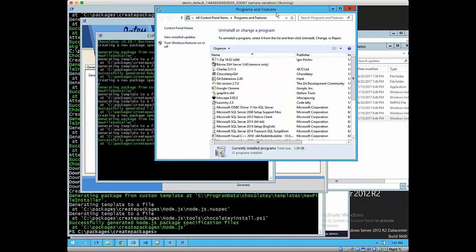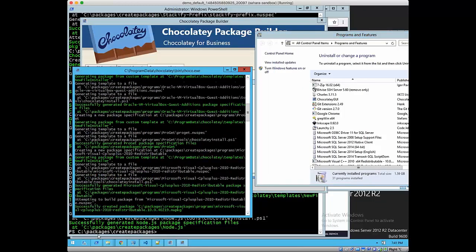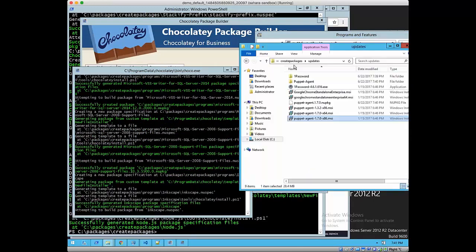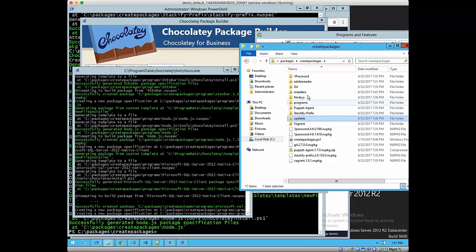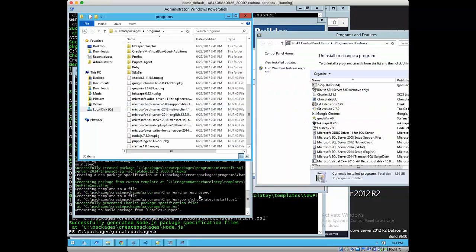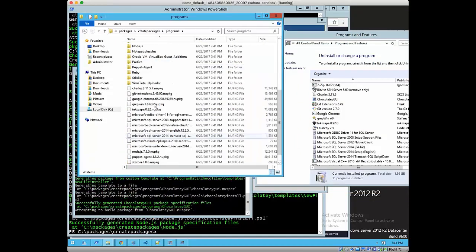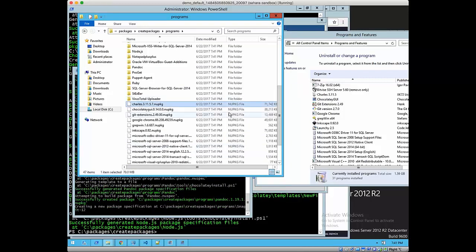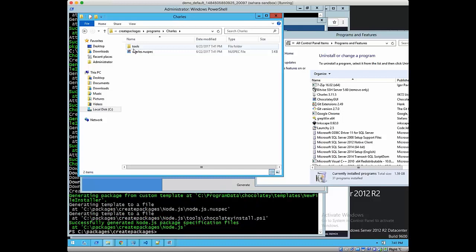Looking at Programs and Features here, it's just looking through everything that's installed and going through it very quickly, creating packages. Now, the interesting thing is when you have all those installers somewhere, we recommend going that route because this isn't going to give you anything additional. It doesn't, let's see what we got here. So it's going through and it's creating these packages for me now. In a lot of cases, what we're seeing is some of these packages are fully automated. So like Charles here, which is 71 meg, you're seeing this, and this is kind of where our 500 megabyte threshold comes from that we see with a lot of organizations, where we recommend about 500.